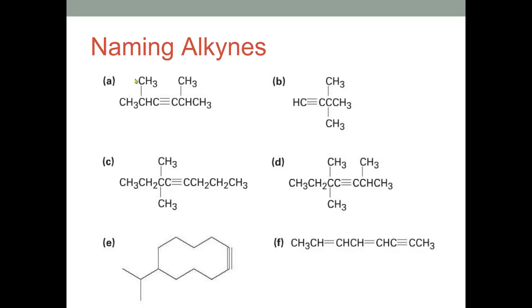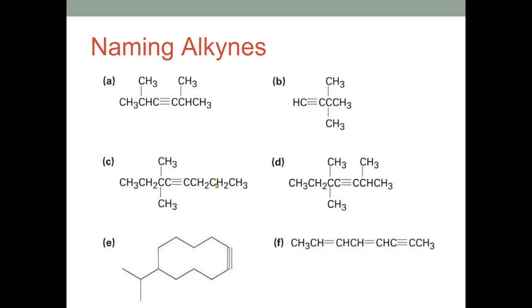Okay, so here's some practice that you could do naming alkynes. We've got 1, 2, 3, 4, 5, 6. So a 6-carbon parent chain, that's our hex. Starting on position 3, we have our alkyne, so it's a hexyne, a 3-hexyne in particular. And then we have methyl groups here at 2 and at 5. So 2,5-dimethyl-3-hexyne.